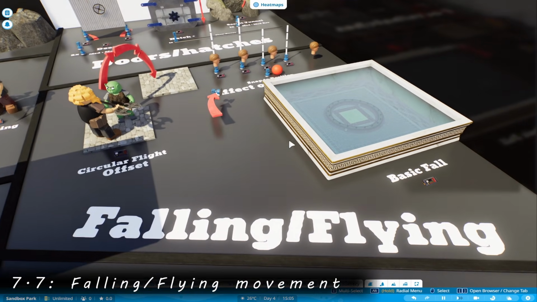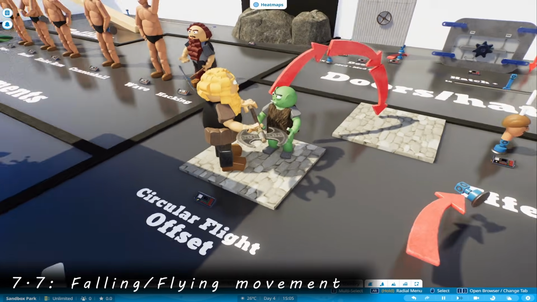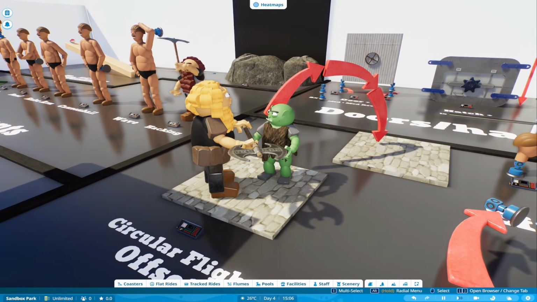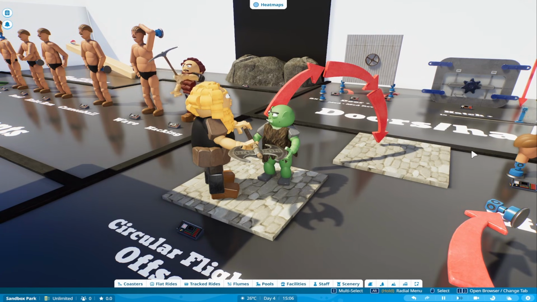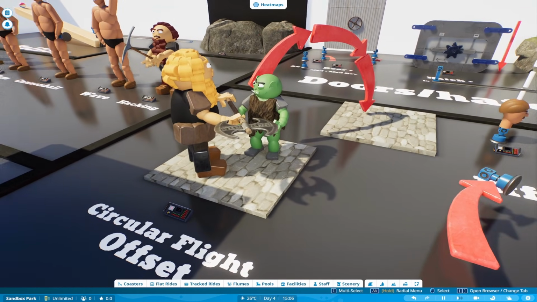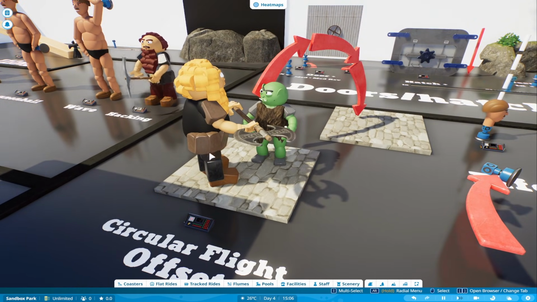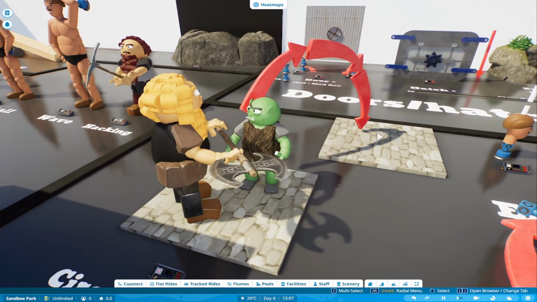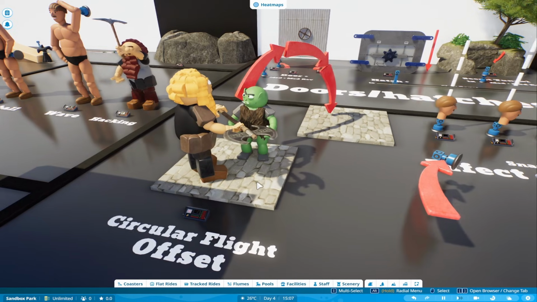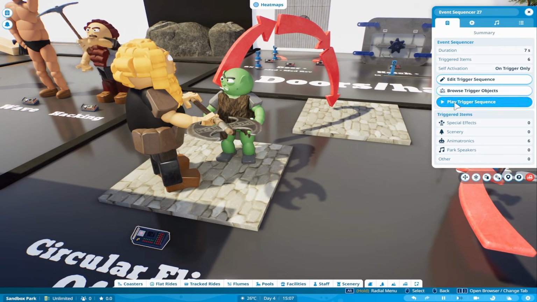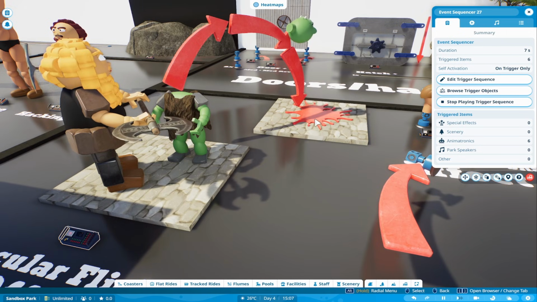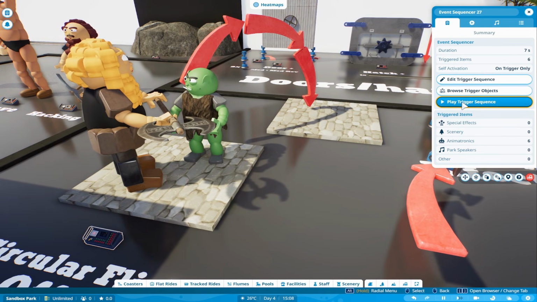Here we have falling and flying pieces. I saw some people ask me, how do you create those animation pieces from my Dwarven Mine Rally Coaster? Now here I've taken out one piece, and that's the dwarf chopping off the head of the orc, and that flies and then lands on the ground. It's really simple. When I press play, you can see the animation. I got a little blood splash. I'll show you how to make that as well in a second. Let me show you one more time.